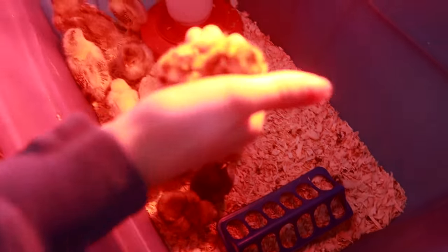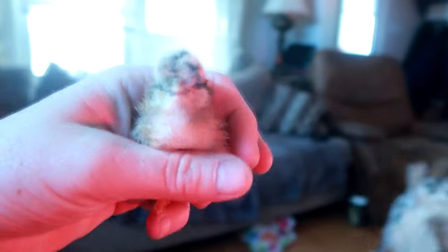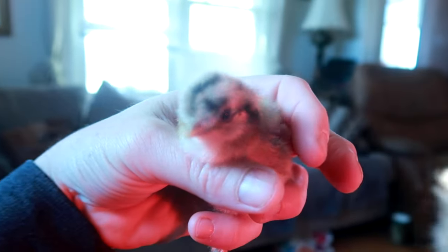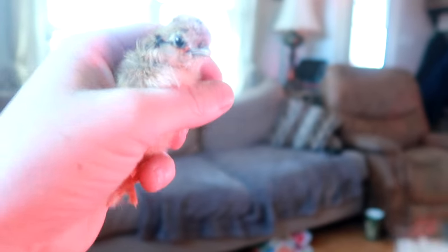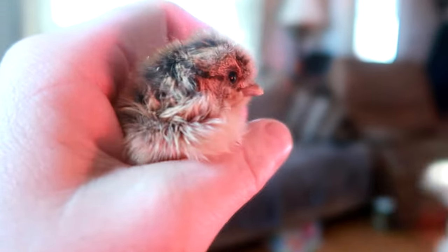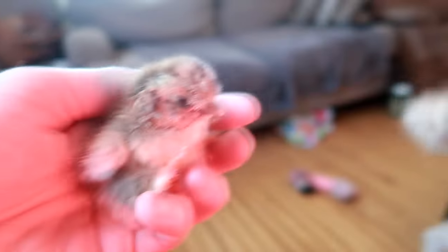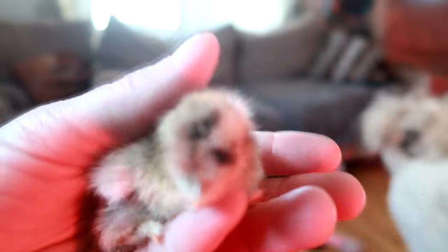Isn't it cute? Here, bring it up here so I can show them. It's literally the cutest chicken. So it's a small chicken. It's called a Polish chicken. It's a bantam breed. It's super tiny, as tiny as a silky, but it's a Polish, and they have these big huge puffs on their head. It hatched from the tiniest egg. It looks like a chipmunk.